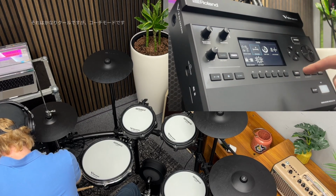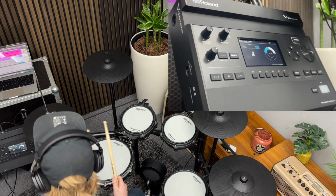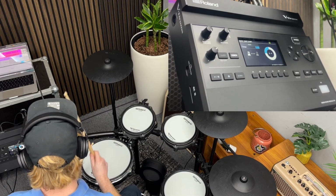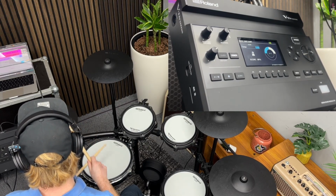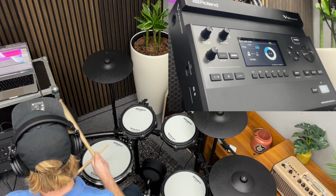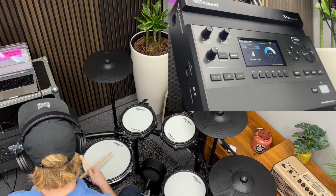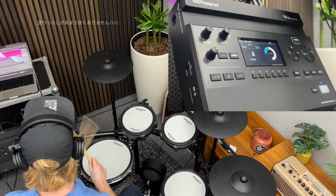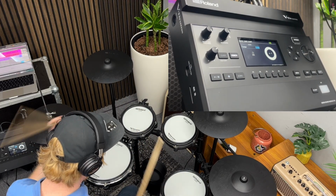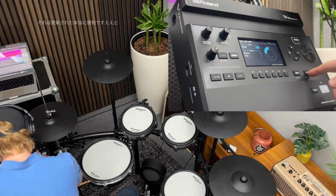So that's pretty cool. Back to the coach mode. We've got the quiet count, so enter. And it's just going to give me some groove. Not bad. Came back in with a click. Silence. Not very good there with the fills. Shocking. But you get the idea. That's really useful. That's been updated. Cool.